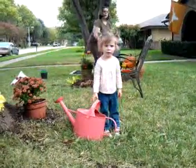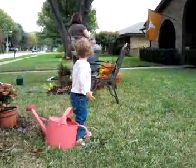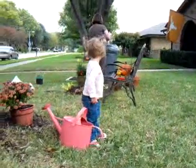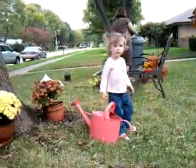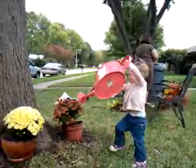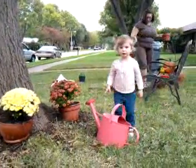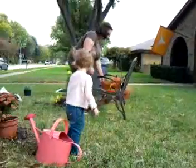Can you use the rest? Go get your little bucket that we got at Goodwill yesterday. And I'll put water in. Can you use the rest of the water that's in there? Pour it out. There you go. Good job. I need a little one. You need the little one? Okay.